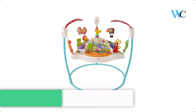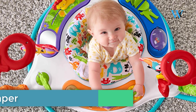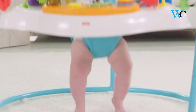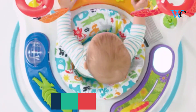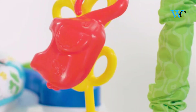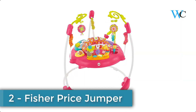At number three we have a Fisher-Price Jumper that comes with a variety of hands-on activities to explore in a seat that spins 360 degrees. Your baby will go wild for all there is to see and do in the Animal Activity Jumperoo — from a high-flying toucan to bat at, a giraffe with a spinner, a bee neck, a lion slider, a froggy teether, an alligator with a rattle roller, and more, visiting this exciting jungle and all its fun activities.